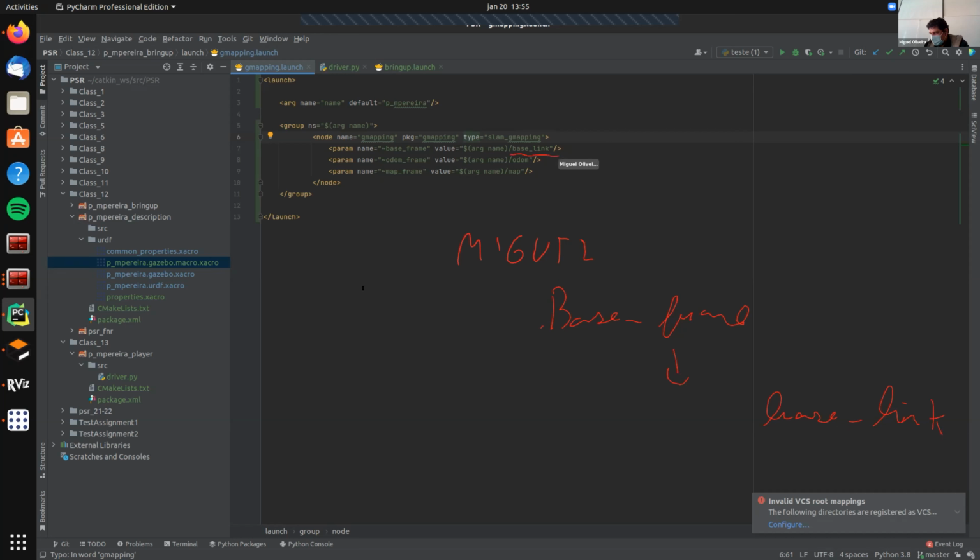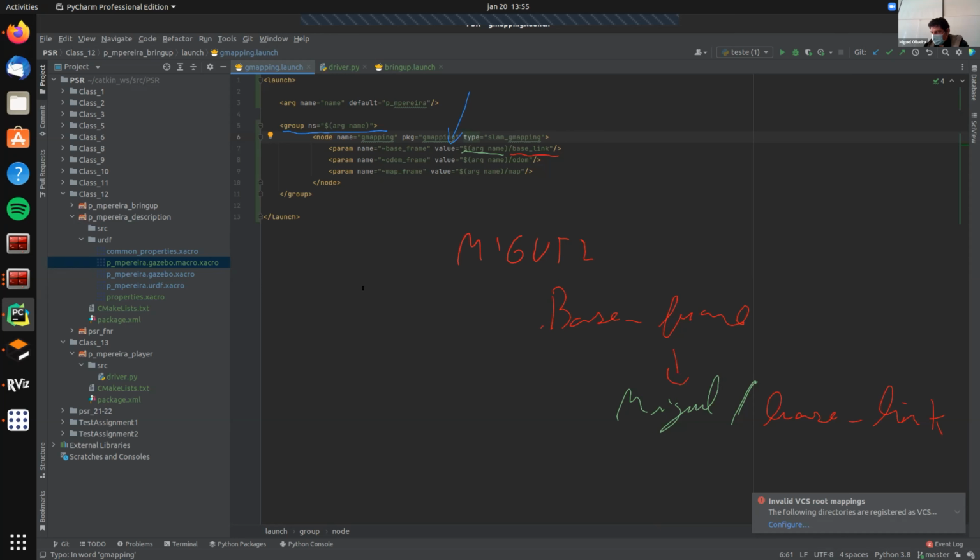Then you say, but before that I need to put my name. So it's going to be Miguel dash base link. But then you do something else that I'm going to put in blue. You put this under the namespace of your player. Because the value here is a relative value, how do I know that it is a relative value?